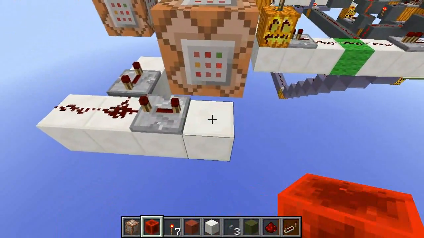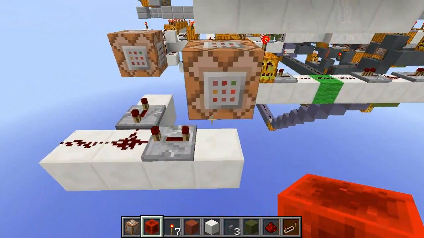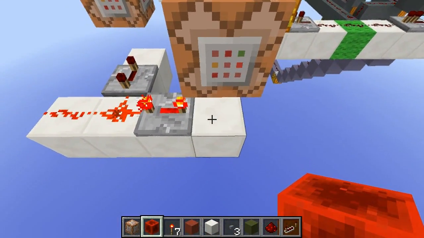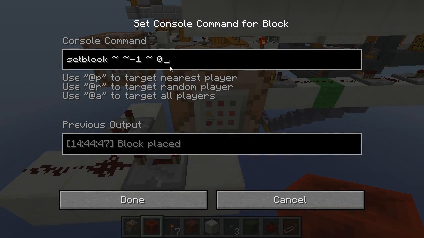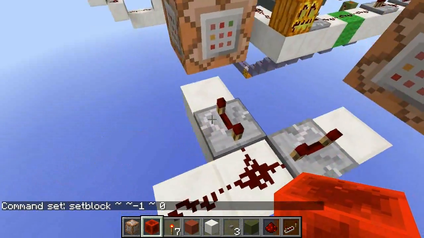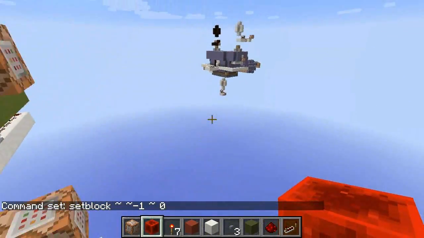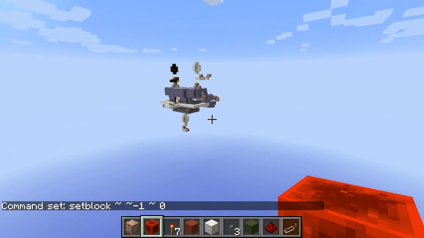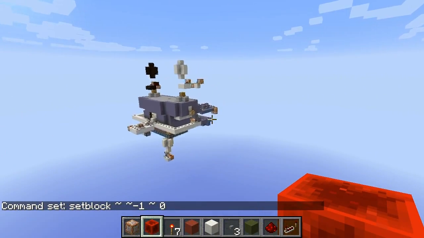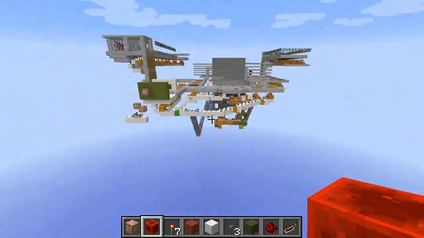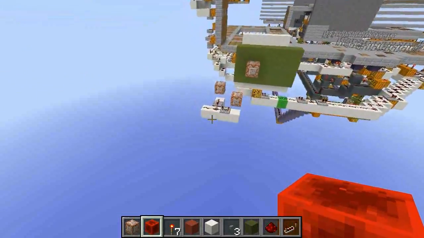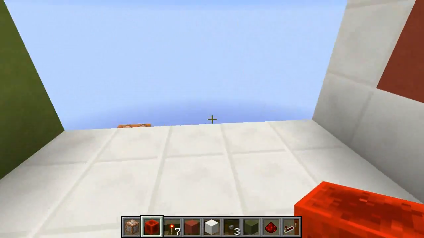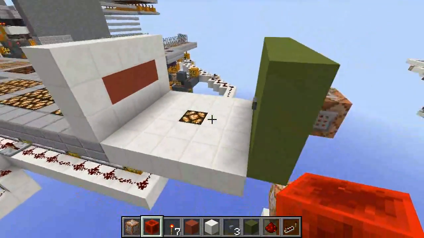So if you notice, that command block up there checks. It gets powered by the redstone block and then replaces it with air. And the same for this one over here, which basically means that it receives a pulse, and that pulse is sent by this system over here, which will send the pulse as it teleports everybody over. So I'm going to set a short delay, and then I'm going to give everybody within this room all the items and armor that they need.